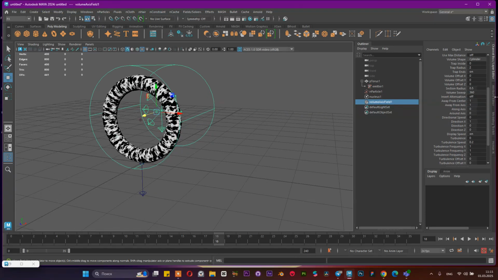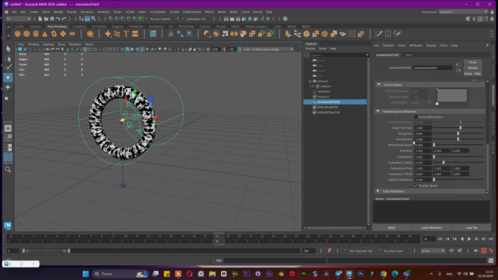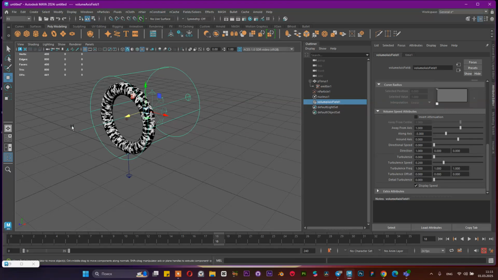And we need to change the direction of this field, along axis to -5. And here we see this arrow, and from the axis we need to switch off. And let's add some rotate around axis.